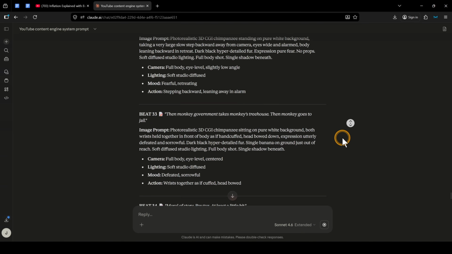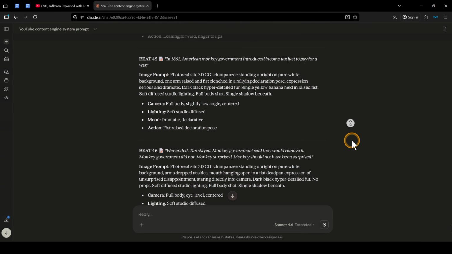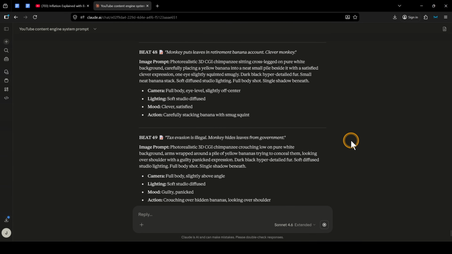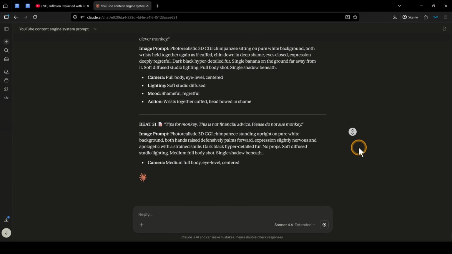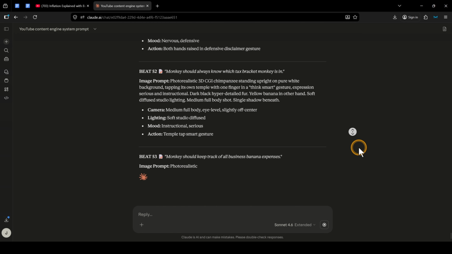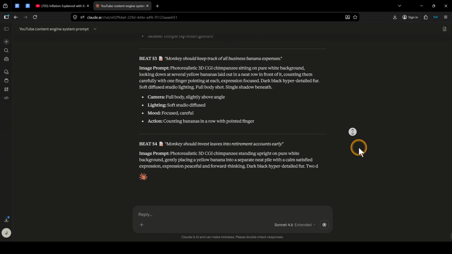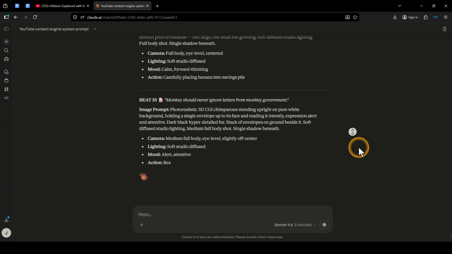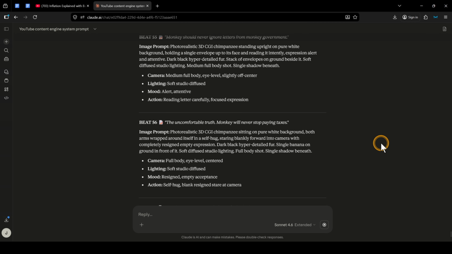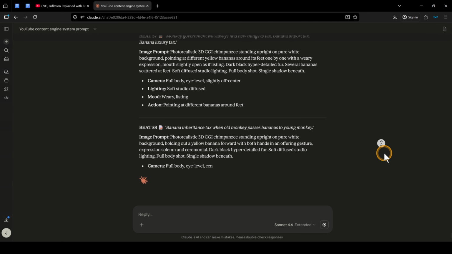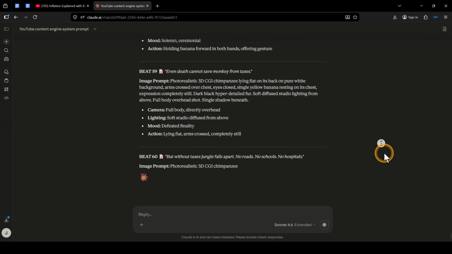Just a quick heads up. So this is the kind of imagery I gave to Claude. That way, the visuals it generates for me will match this exact style. Now, if I scroll back down, you can see that Claude has already provided all the prompts we need. It generated about 62 image prompts, which is honestly insane. Yeah, this looks really good.